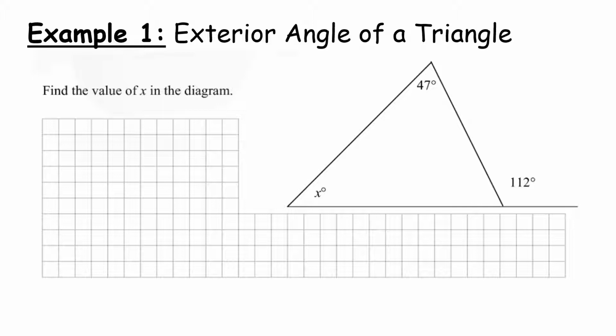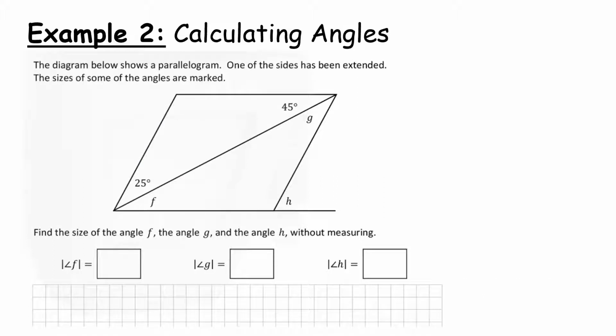Find the value of x in the diagram. Well, we could work with our straight line, working out this angle here, and in turn using 180 degrees in a triangle. Or we can go even simpler and say, well, I know that the two interior opposite angles, so 47 degrees plus x degrees, should equal the external or exterior angle. So you get x is equal to 102 minus 47. So what we get here, 65 degrees. Now let's look at a second example.